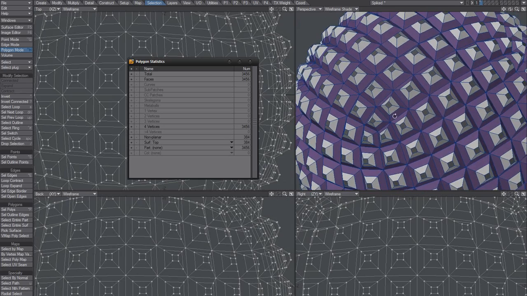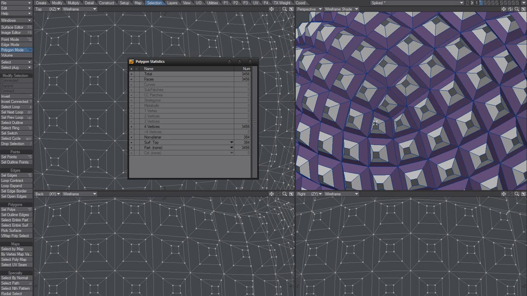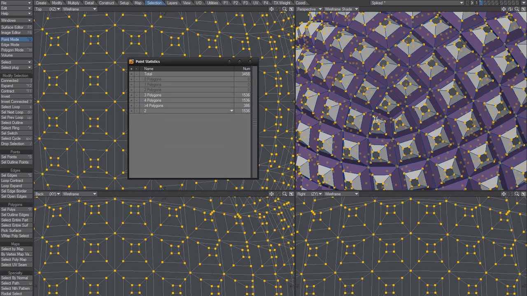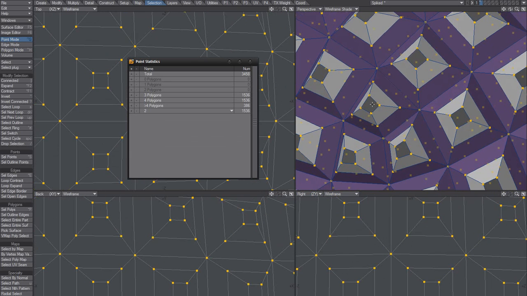I don't have a model really that could show it, but one thing is, for example, to say select all the points, and then you want to deselect these points here for some reason. Well, you can already do that.